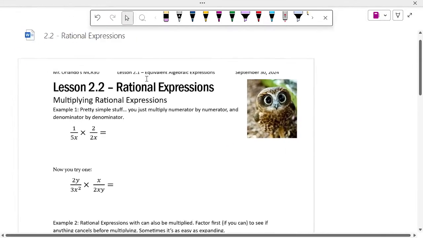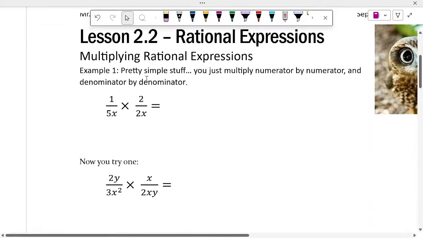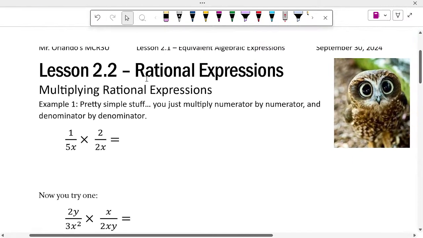So here we go. Rational expressions. Rational expressions are just any time you have math happening and it involves fractions. But specifically, we're going to talk about math that involves fractions and some algebraic variables. In other words, x's, y's, a's, b's, c's, q's, z's, n's, t's, little cat emojis, whatever you want.